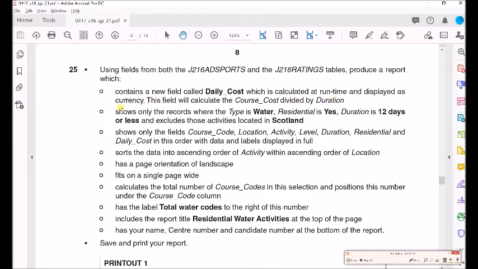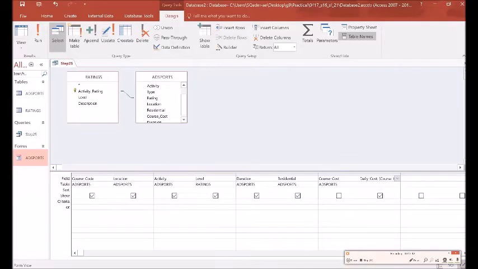Now show only the records where type is water, residential yes, duration is 12 days or less. Now all of us become confused because of this 12 days or less. It means in math it is less than or equal to duration 12. So let's do the criteria.